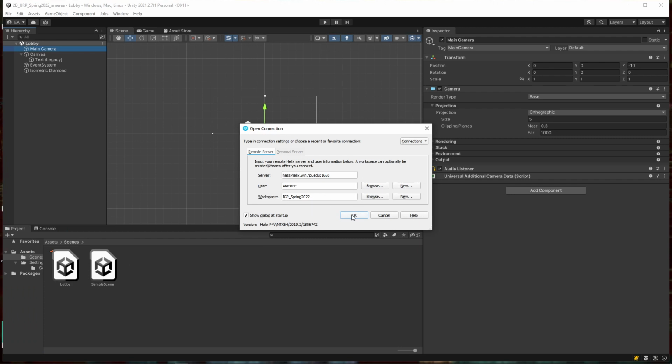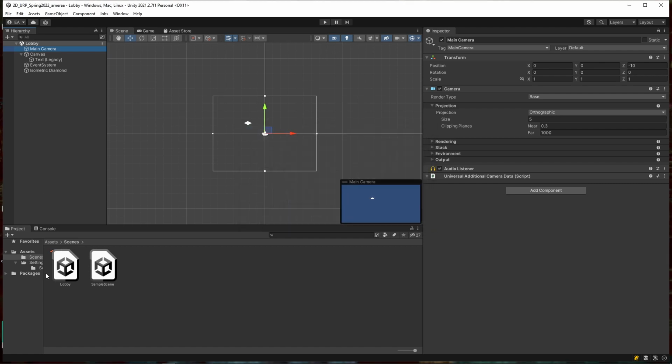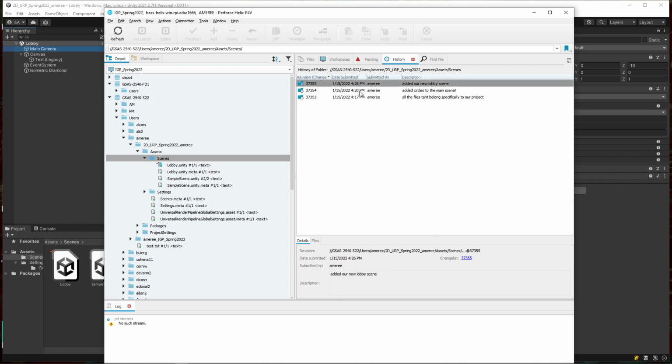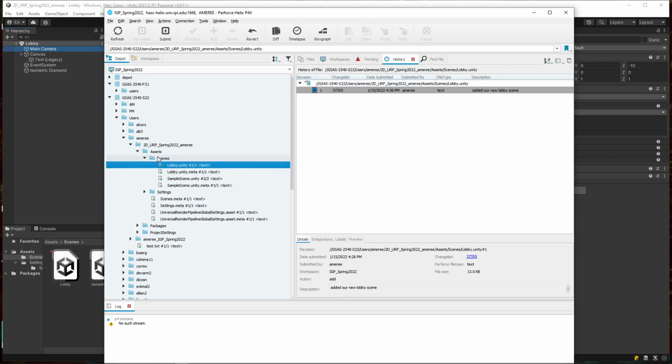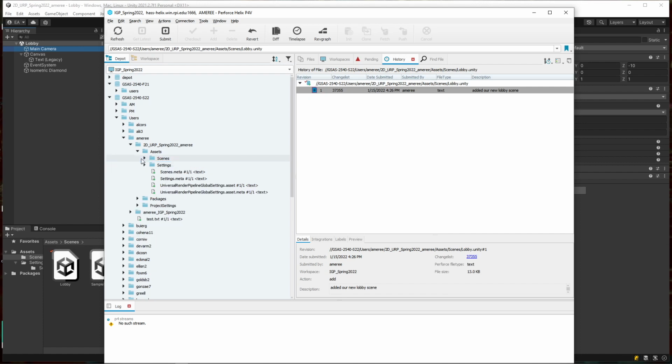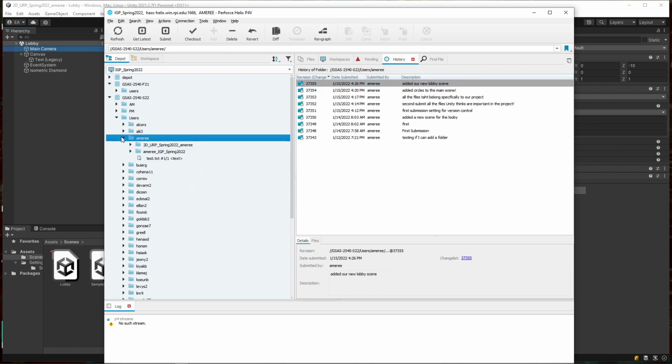All right. You probably have to give it your username again, but we'll just go ahead. OK. And I'm just going to look at it in here, you'll see, okay, added our new lobby scene. It's already showing up there. But it also shows that it's checked out, which is okay, right? So the interesting part for you is just, you can make sure that things show up in here. And I'll check as we get into things that everybody's checking their stuff in as appropriate.